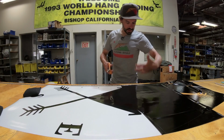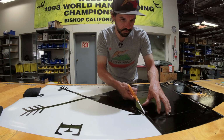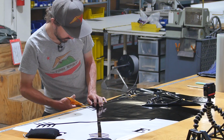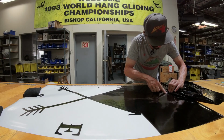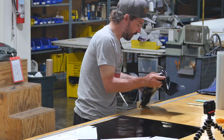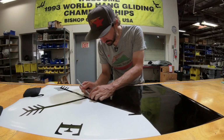This process can be a bit tricky, because if the sticky side touches a good part of it or it rolls over on itself, then you can ruin the whole thing. So sometimes I'll just cut off excess, just like I had right there. That could ruin a part, so I don't want to do that, but we're okay.